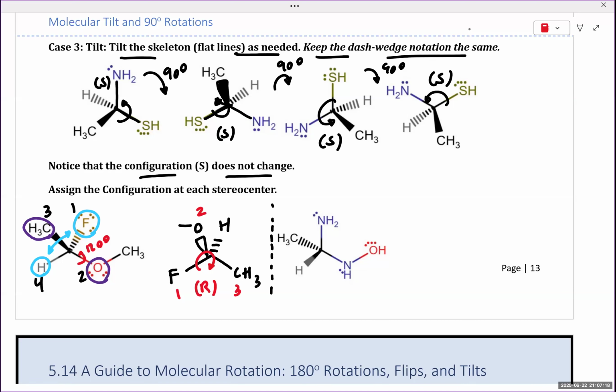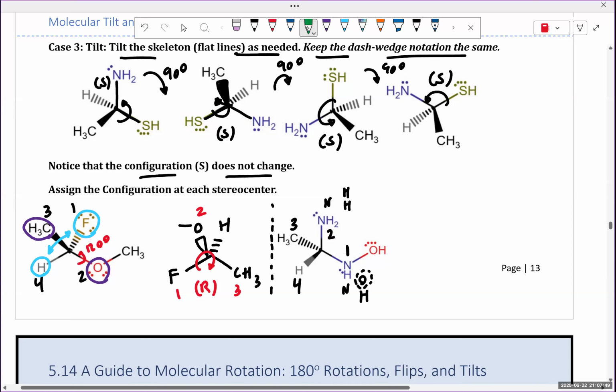Okay, so approaching this example, first and foremost, we have the hydrogen as the lowest priority, carbon's the next lowest. In this case, we have nitrogen and nitrogen. So to break the tie, we look at what's attached. So this nitrogen has two hydrogens attached. This nitrogen has an oxygen and a hydrogen. This oxygen wins out, so this group is priority 1. This amine's priority 2. So we need to place the lowest priority group, which is hydrogen, in the back.